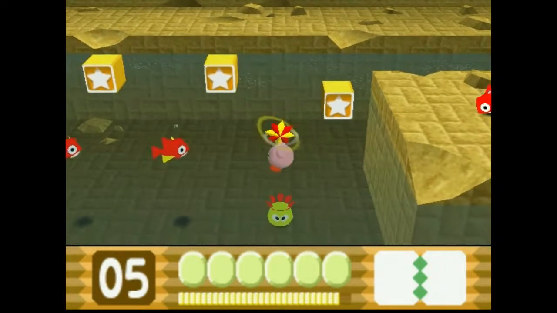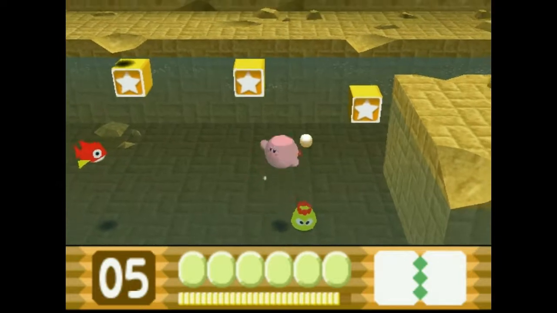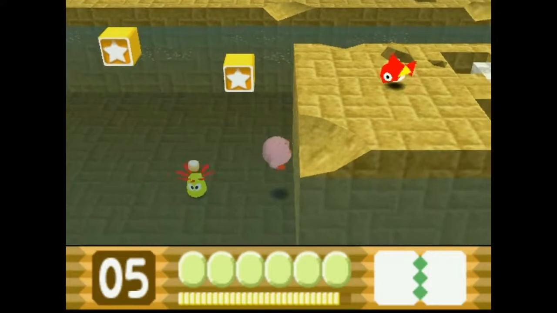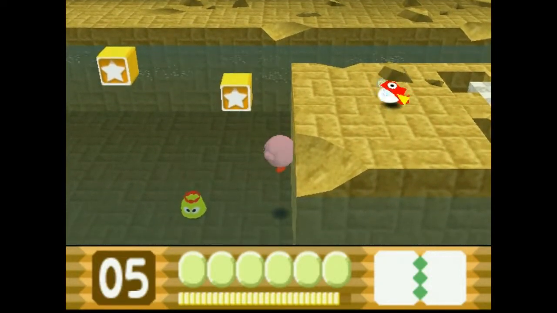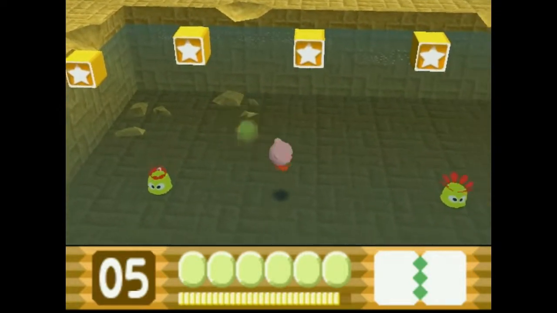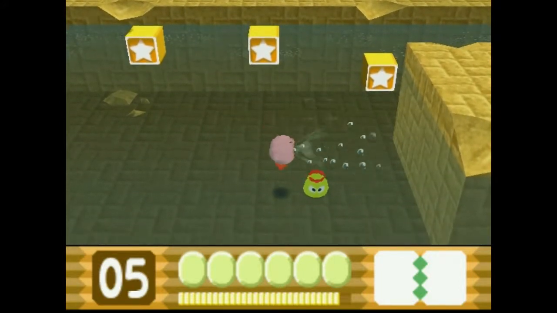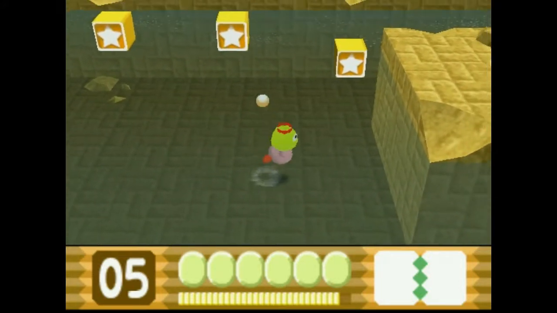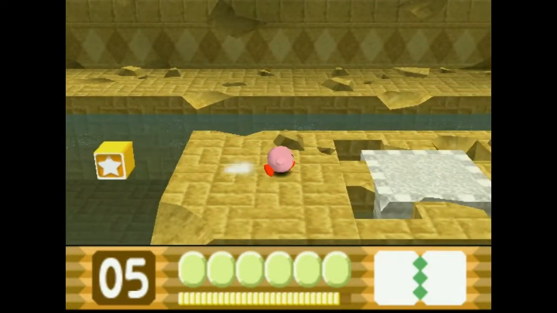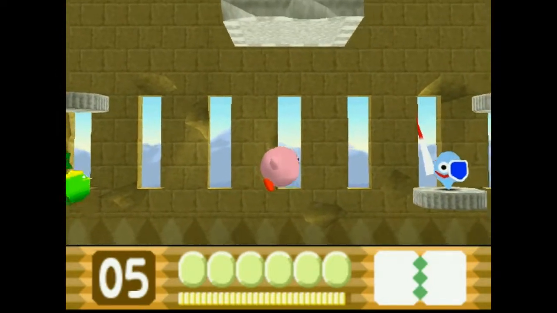Alright, so hey, I want to show off something kind of cool here. A little bit of a little-known fact. Whenever you inhale certain enemies, you can actually put them above your head, and you can use special abilities with them. So with these fish enemies, they'll actually allow you to swim really fast through the water. And that's pretty cool. There are a couple different enemies that do things like this. Glunks down here, when you put them above your head, they'll constantly fire off a series of shots. And Bronto Burts also do something. They give you a super jump, basically.